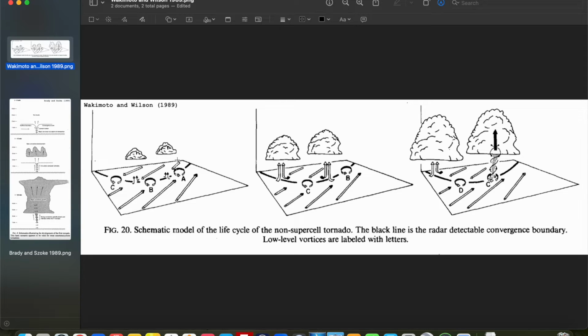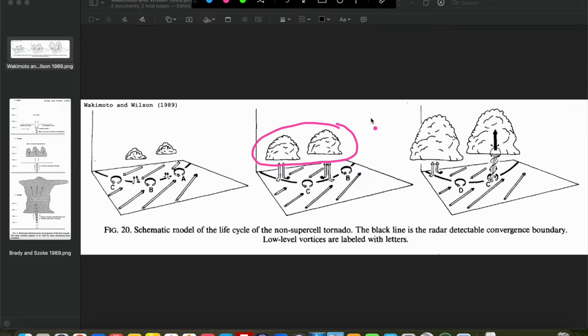And these mesovortices in this figure are denoted by these little curled arrows here labeled with letters. And the surface boundary is denoted by this black line along which the mesovortices are situated. Now, what also happens along a wind shift boundary is that you have air that's blowing towards each other, as denoted by the arrows in the schematic diagram here. When you have air that's blowing towards each other, you have convergence along that boundary. When you have convergence, that air is forced to rise. And when you have the ingredients in place that are favorable for convection, moisture, etc., you'll get these updrafts, these convective updrafts, to form along the boundary.